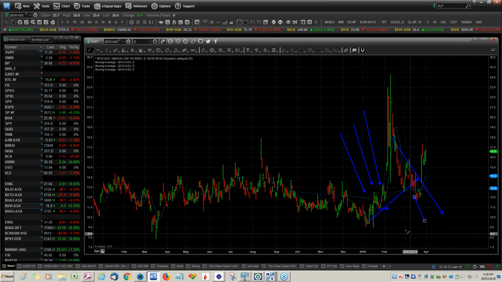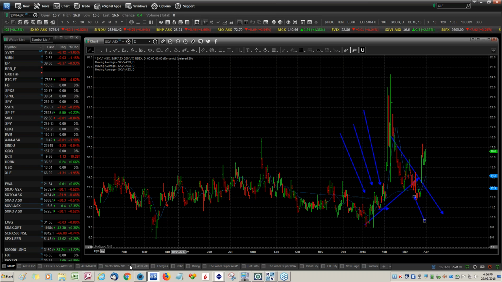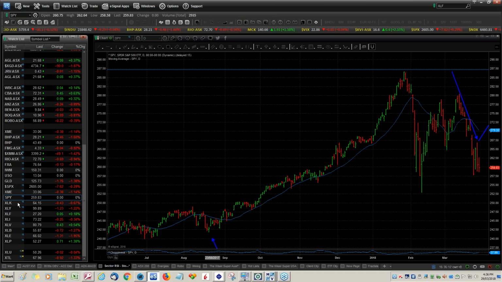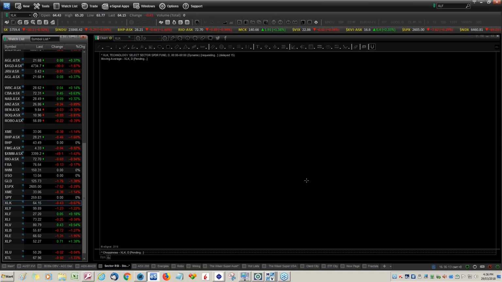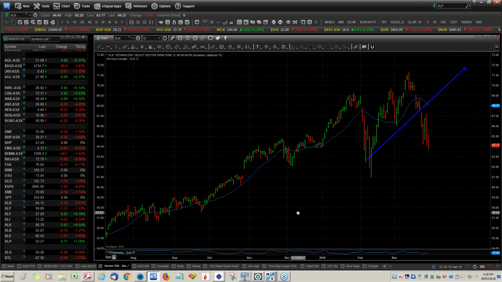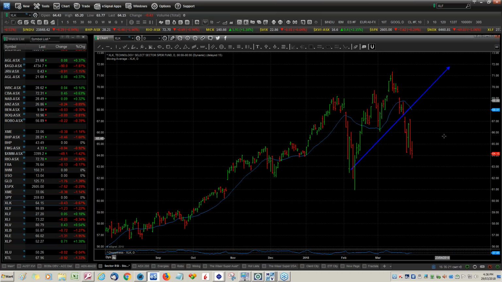Before I get onto gold and other things and currencies, I just wanted to shift across very quickly, sticking on equity markets, and have a look at some of the sectors. Primarily the US is the easiest to read, so let's look at some of the stronger sectors. I am very interested in tech, but tech is getting a really bad rap at the moment due to what's happened with Facebook in terms of breaches of information security.